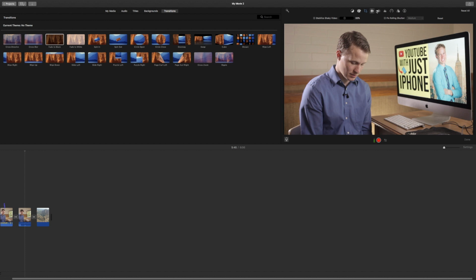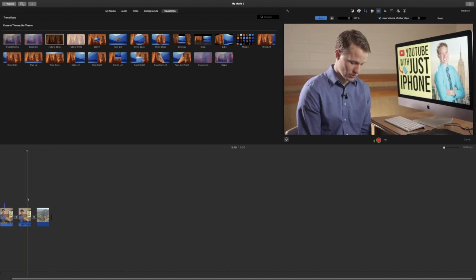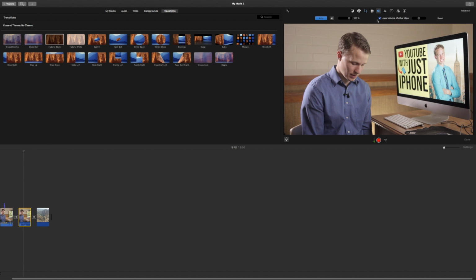Okay, so the next step is clicking on volume. Volume is pretty self-explanatory. If you just click auto, it'll automatically fix the volume for you and improve the loudness of the audio. So if it's too quiet, it'll increase it a little bit for you. But if you'd like to increase it yourself, you can do that from here. Or from here, you can also mute the clip so you don't hear any sound. You can lower the volume of the other clips around it. If you click to lower the volume of the other clips, you're gonna need to make sure that the clip is selected in order to do this.